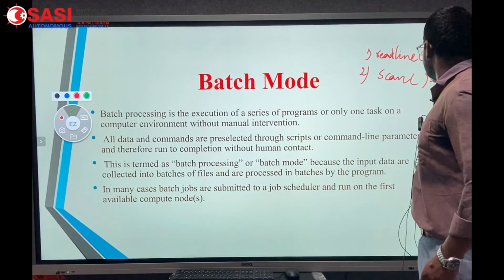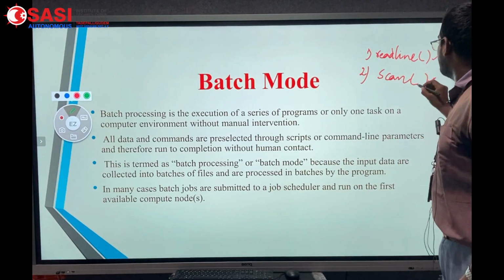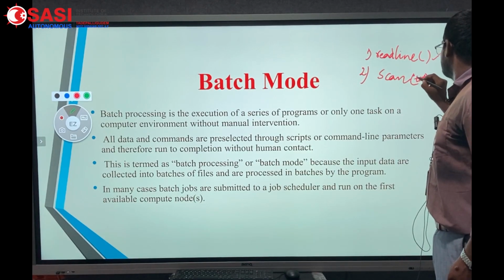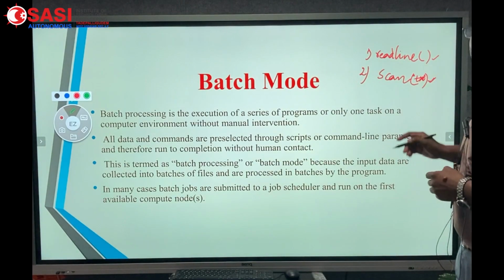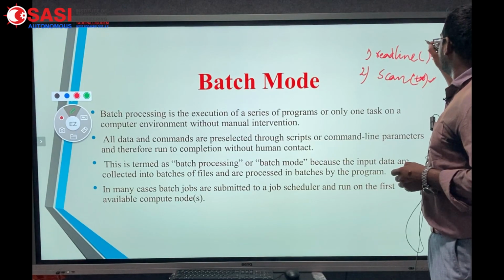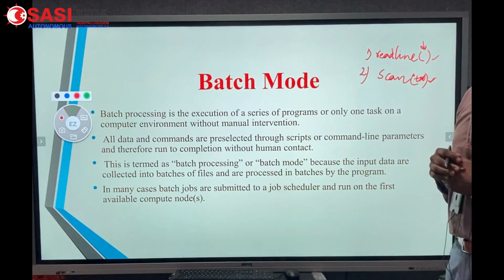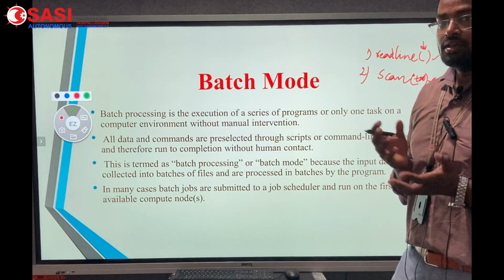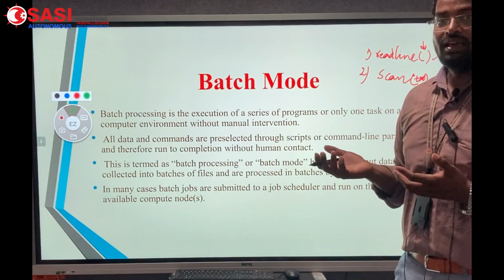instruction, then we will use the scan. So this scan will take the text as an argument, whereas readline will take the scalar as the input. If it is a character type, then it will be accepted.